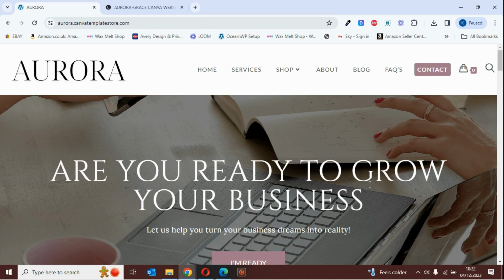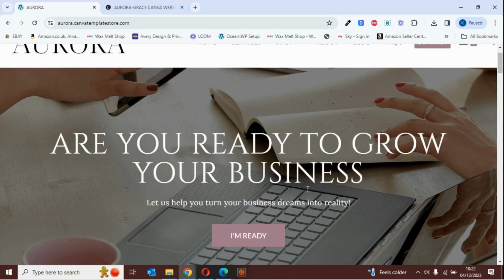but we do go over animation in our step-by-step guide as well. So once we've actually gone through the template and you've gone through the instructions, if you purchase this template, then you would be able to add, alter, or take off any animation if you don't want it. But it's easy enough to change the font, change the size, you can change the colour, everything's in the guide. That is a clickable button. We've just got that set up to click on, I'm ready, with a different colour.